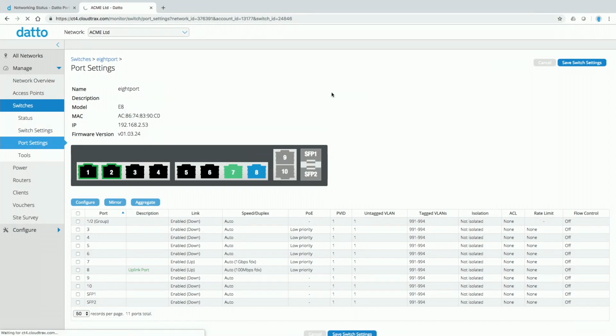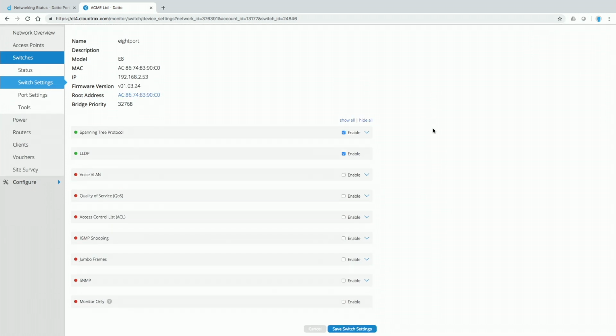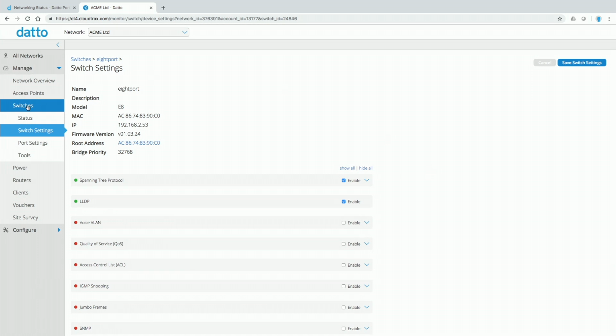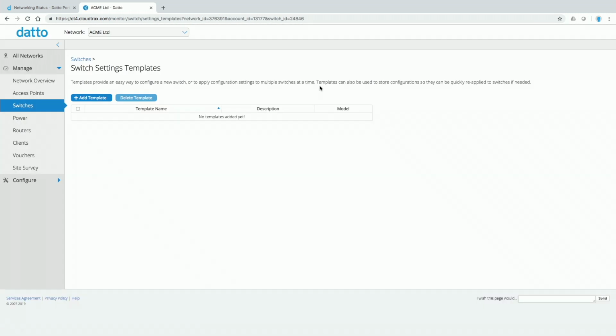There are a range of other settings that can be set globally for the switch, so setting up dedicated VLANs for VoIP traffic, and a range of other layer 2 features that can be configured on a customer-by-customer basis. We also make it possible to store switch templates in Datto's cloud. And so you can essentially decide on best practice for a particular customer or a particular customer type and store those switch templates now in Datto's cloud, so those can be quickly and easily deployed down to a specific customer.